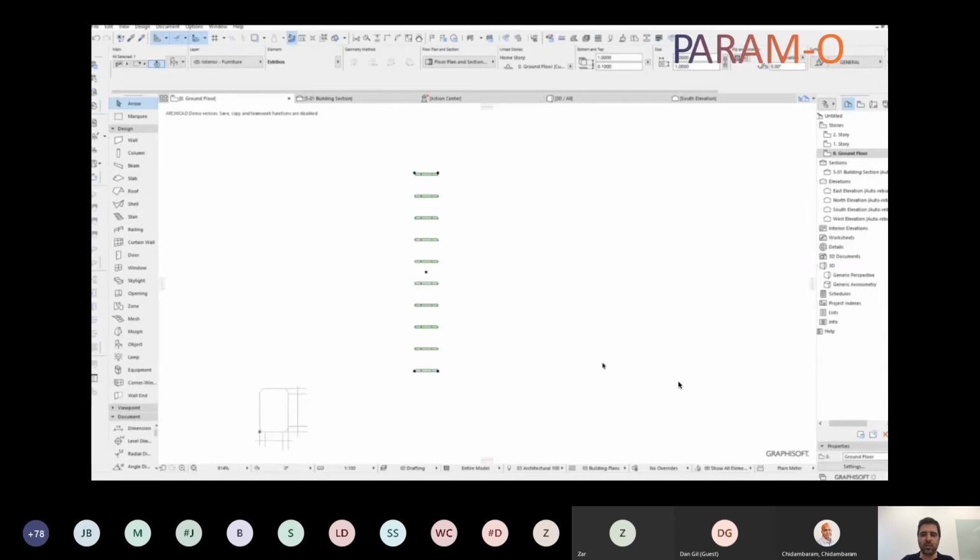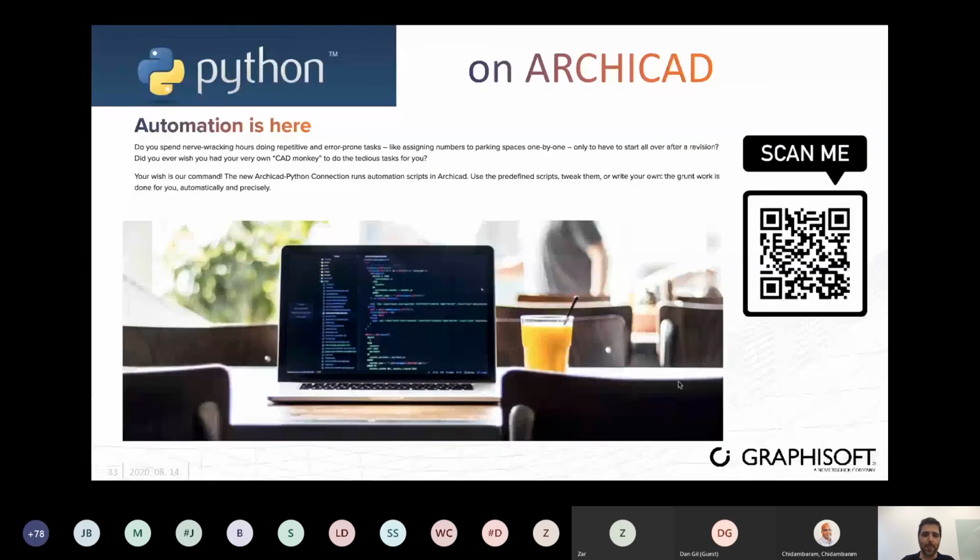So this really allows, if you're a BIMer, if you're the person in charge of generating the most used objects in your office, you can actually optimize the scripts and optimize the objects for them to be used by the rest of the team, and the rest of the team doesn't need to have as much knowledge to handle this.